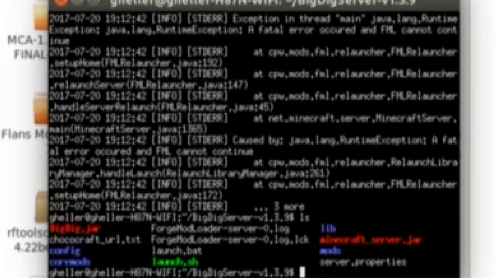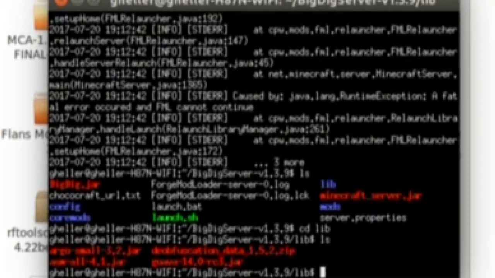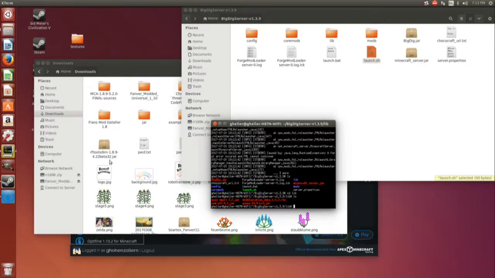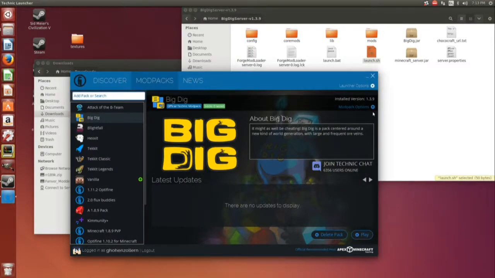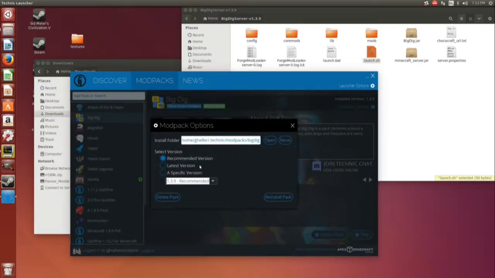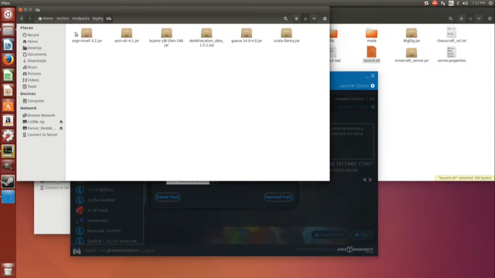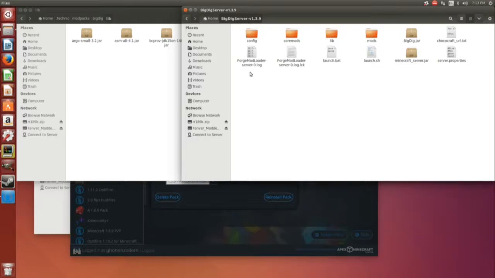And in fact, if you go into the lib directory, you will find that there are 4 libraries there, and if you go to your current Big Dig installation from Technic, in the lib folder, you will see that there are 1, 2, 3, 4, 5, 6. So there are 2 at the very least missing.